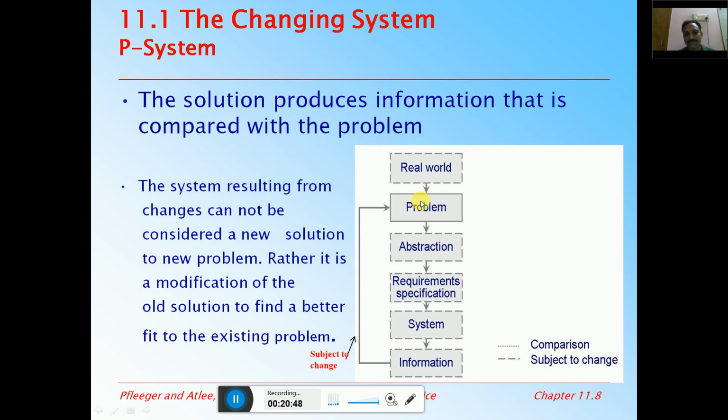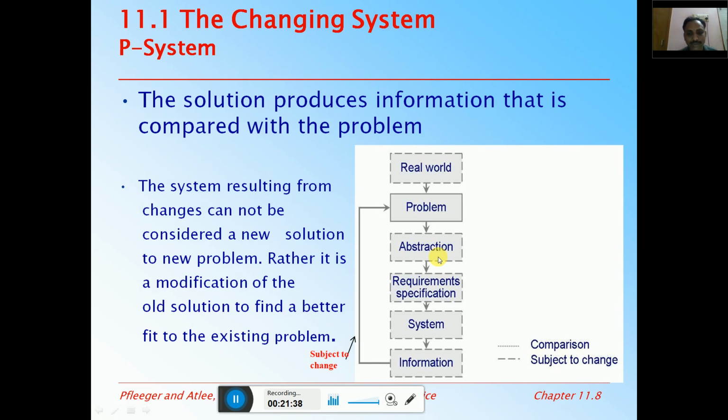Just like when you are playing chess, for some steps you are not finding a solution. When you play interactively with the computer and play some steps, according to those steps the system does not have any further movements. In that sense, if that was identified, then the abstraction will be changed and the requirements will be changed, and later on the system is also going to be changed. Okay, so here the problem is not changing. We well understood the problem, but the solution is not completely implemented, because the whole solution is not known in one step itself.